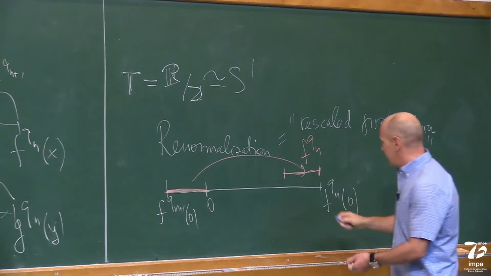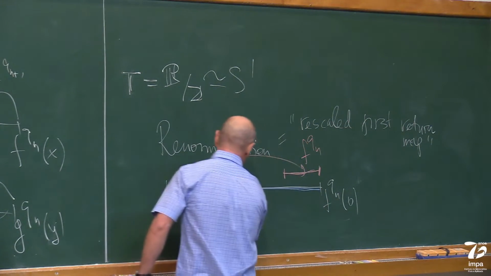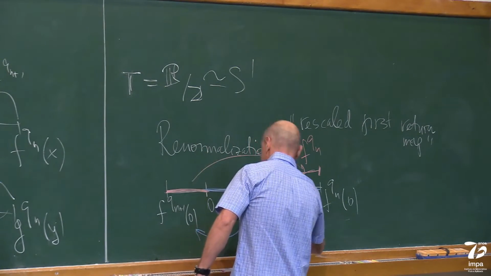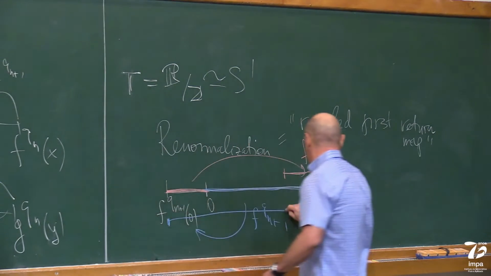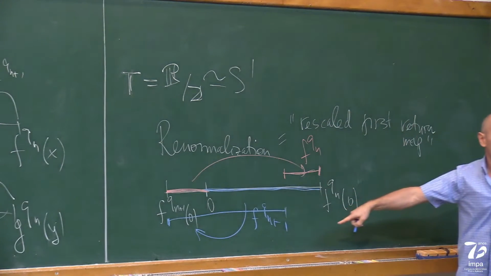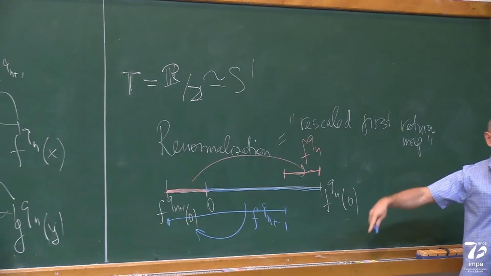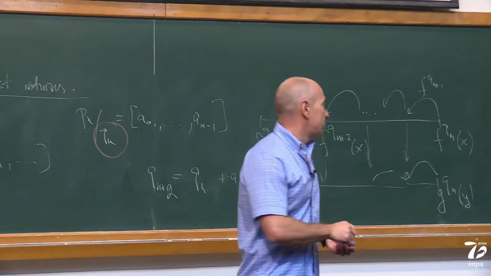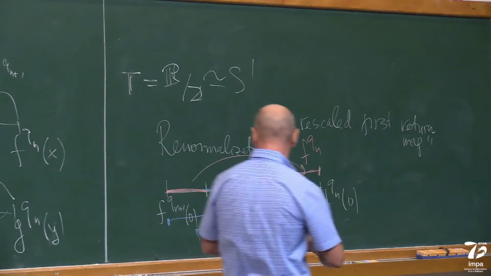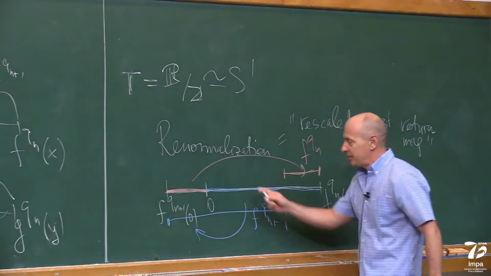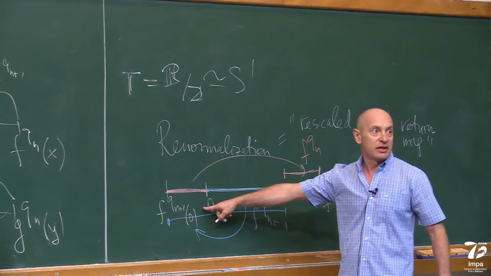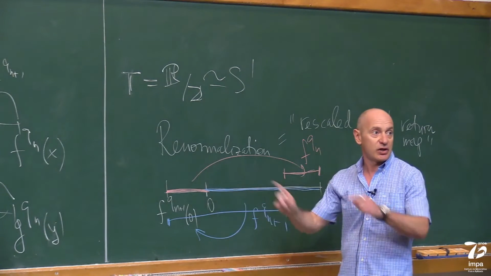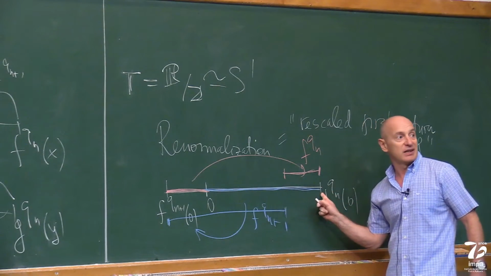And to the right of 0, the longer interval, it's rotated by f^(q_n+1) to put 0 at this point. And these two endpoints are the same. This is q_n+1, or q_n+1 plus q_n, whichever way you prefer. Okay. So now I need to rescale, and this is where usually most of the difficulty is, but it will be easy. We'll just rescale the larger of the two intervals to [0,1]. I'll keep 0 at 0. I'll fix the orientation if I have to, and I'll send this point to 1 linearly.